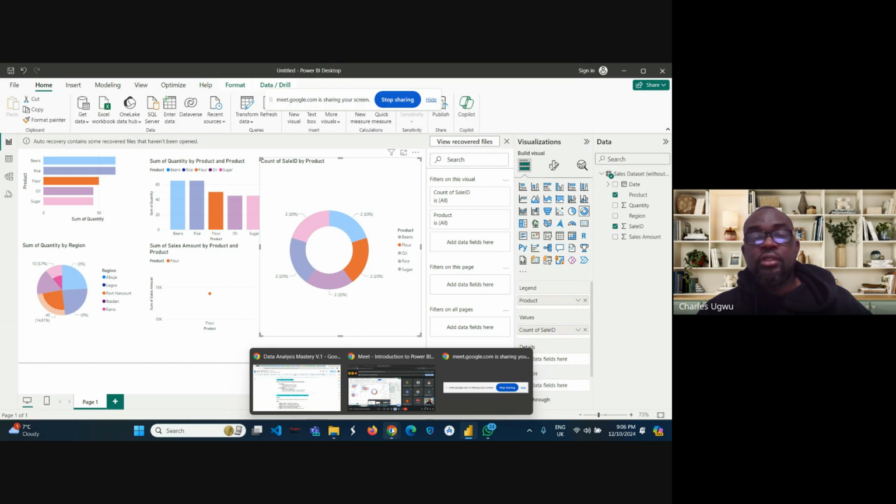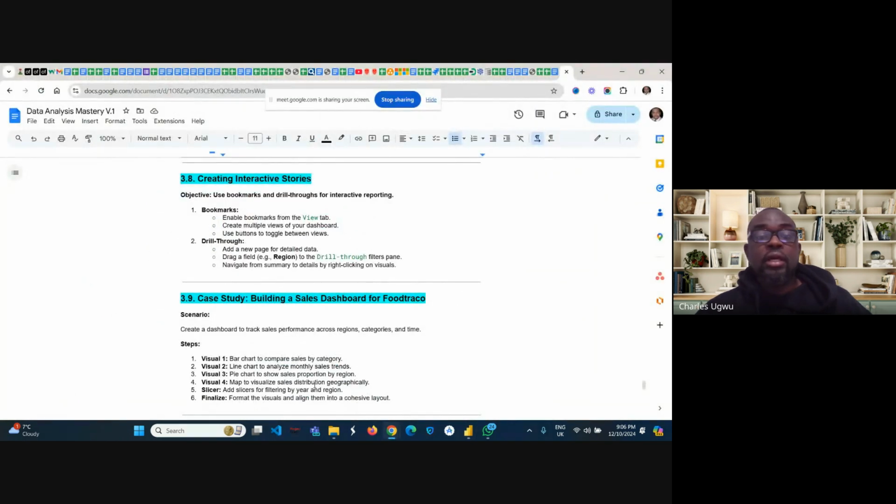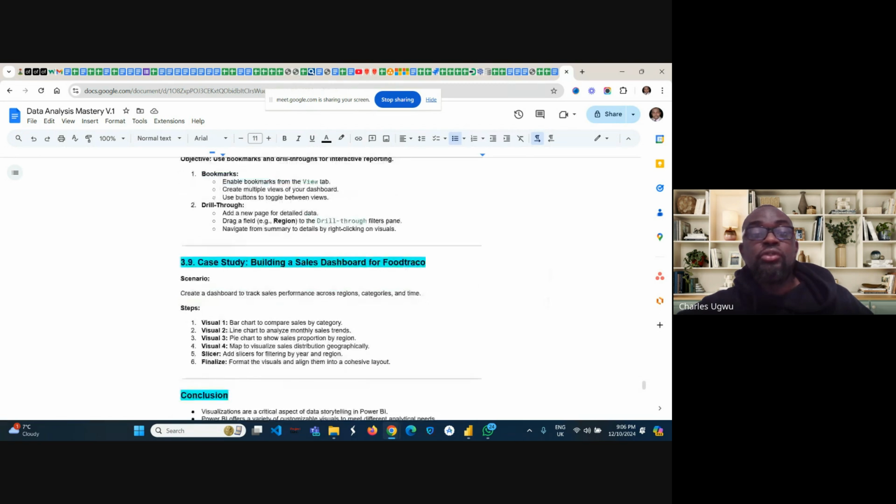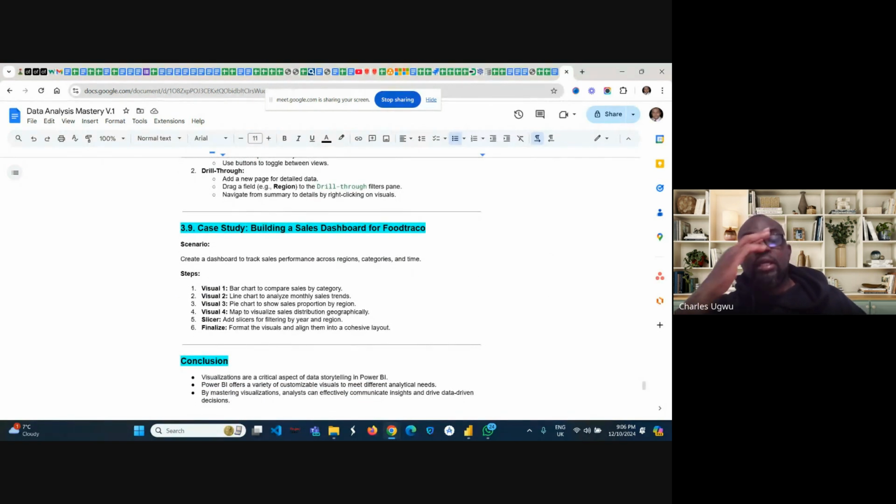Let me see this table again. Looking at this, we're going to get a data set for FoodTrackO where we are going to build a dashboard to track sales across region, categories, and time.